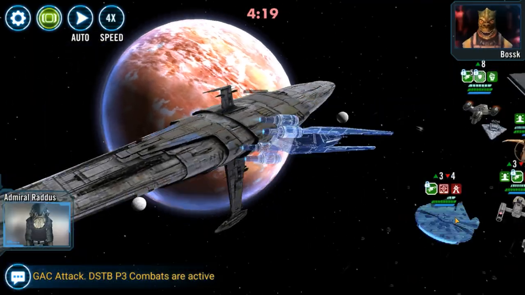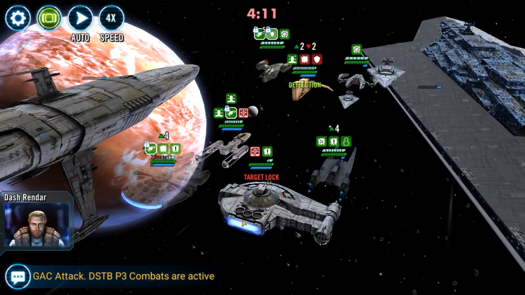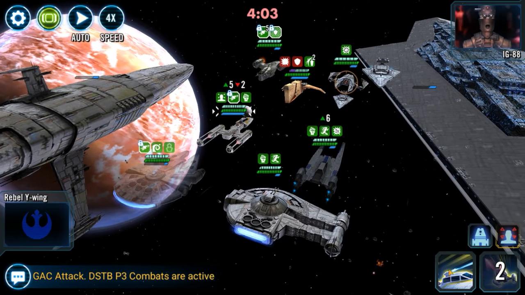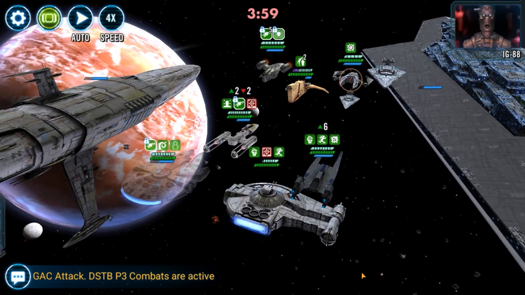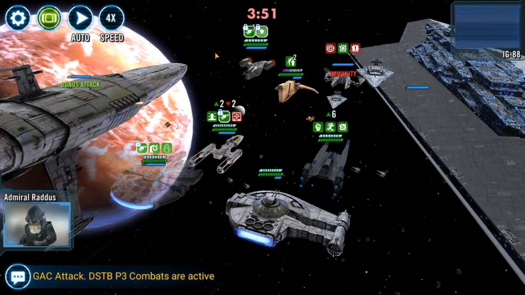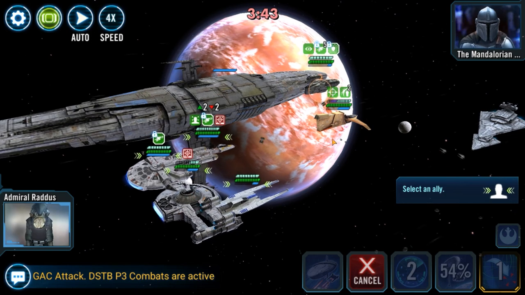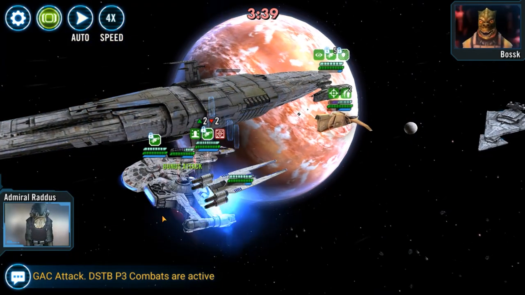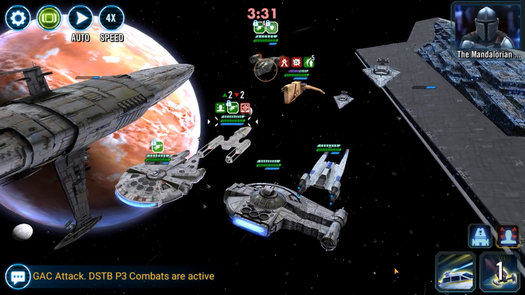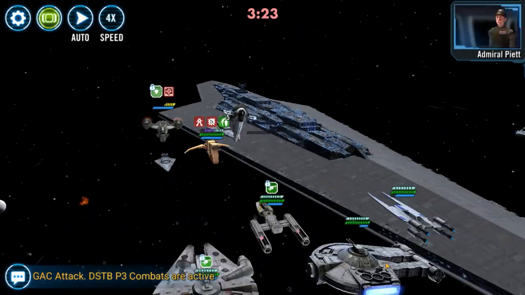It's calling Cassian. We'll dispel the debuff off Falcon. Now we can wiggle. Now let's kill off IG. Please. Okay, good. We will call an Outrider to assist on the house too. Basic Razor Crest. Again. Boba Fett.